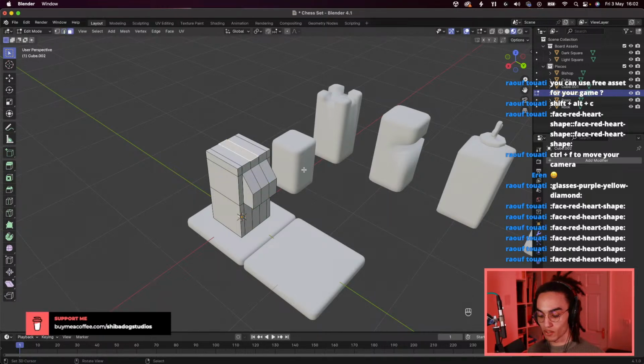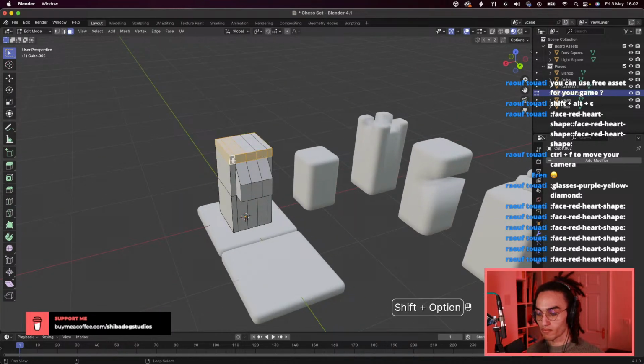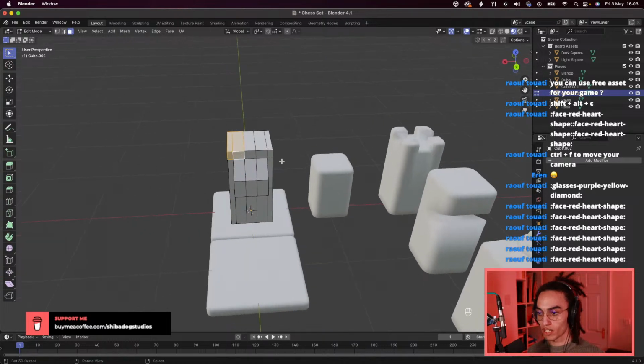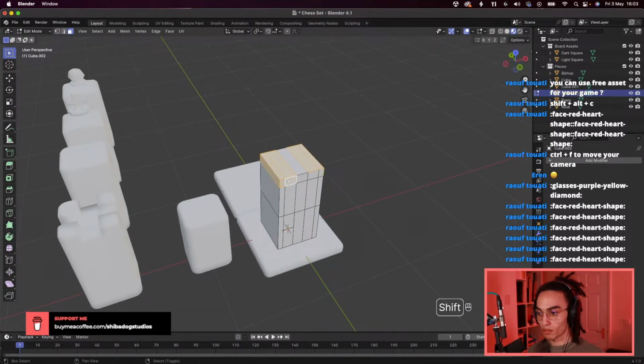Grab this face on top. Or not grab this face on top, grab these faces around here. Bang, bang, bang, bang, bang. Delete faces. Forgot to delete these two.